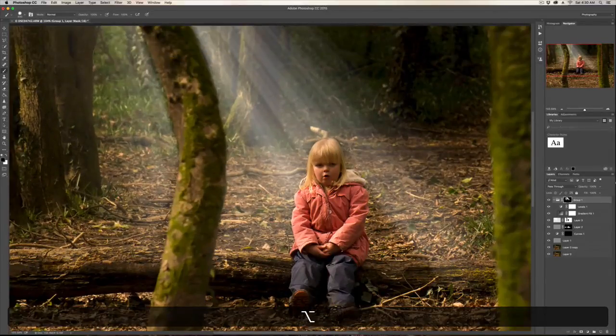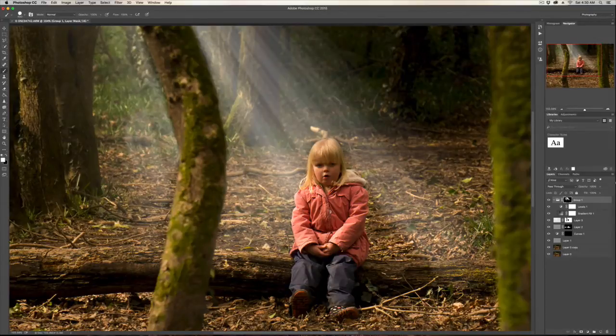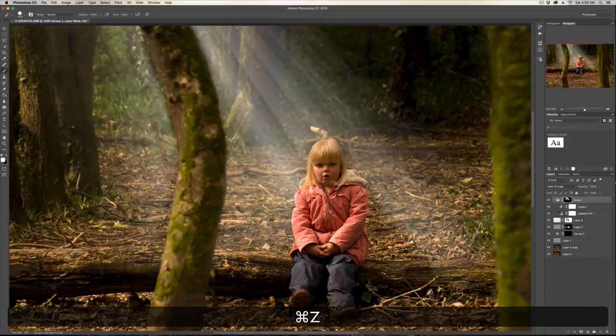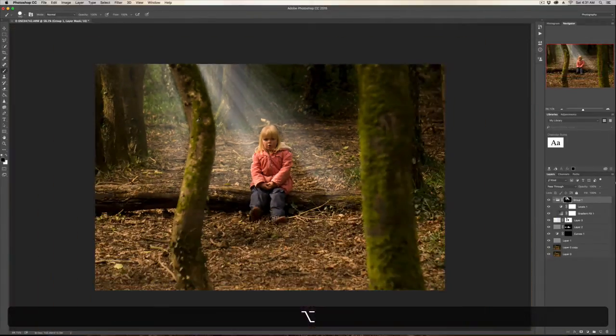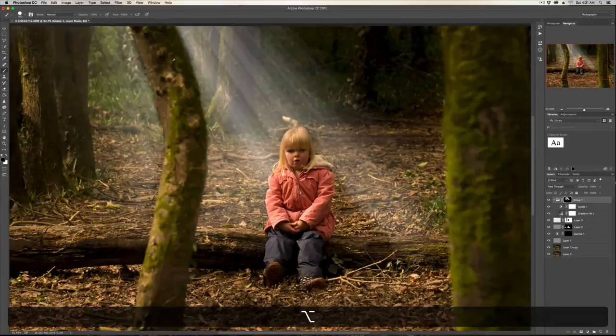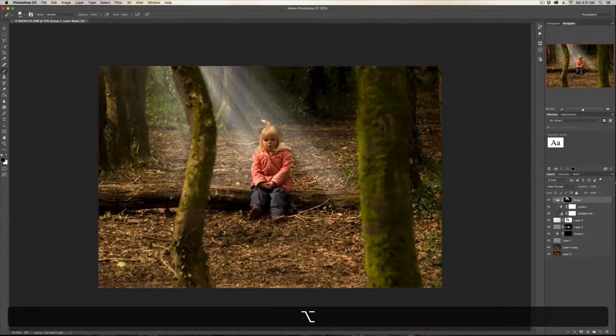I'm going to bring the hardness of this brush way up and try to get closer to this tree. Whoops. Maybe not. Actually, this tree's pretty out of focus. I kind of think it'll work about there where it's at. I just don't want it to look too obvious. You can spend a lot more time on that if you want. Okay, I'm going to leave that for now.